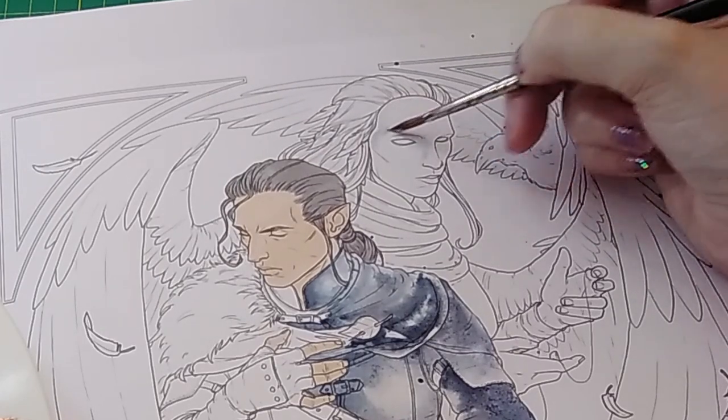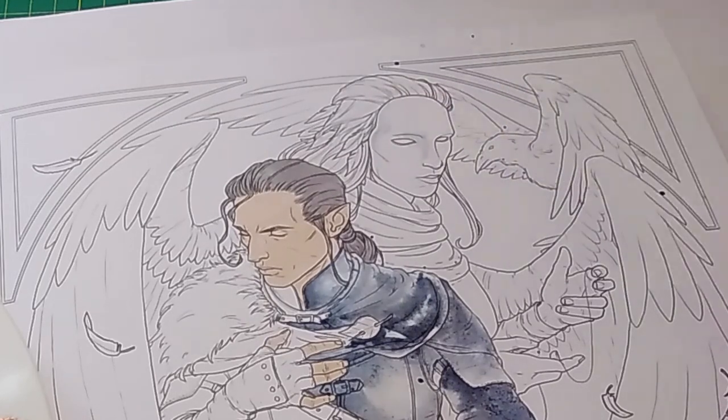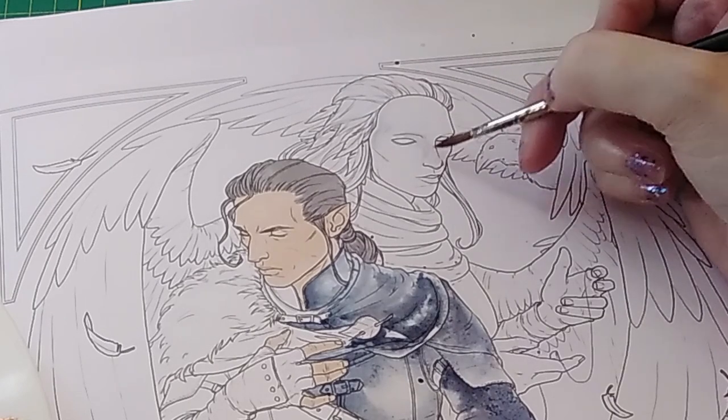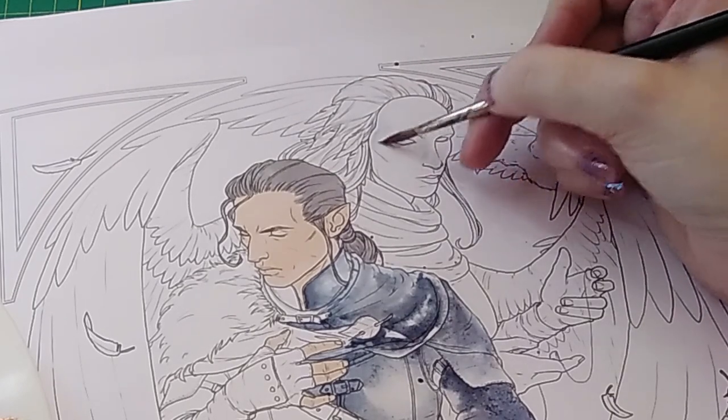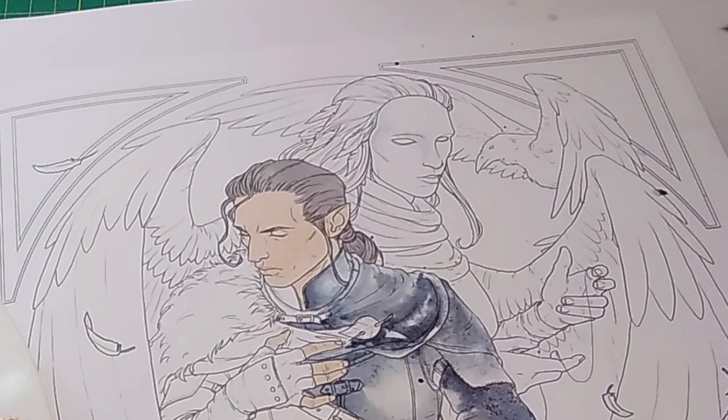I got little splodges of blue onto the lady's mask there as I was trying to do a bit of spattering effect, but I think I can work that in and make it into the shadow on a white mask. No problem. The background is all going to be this same watercolour effect as well, but I haven't quite worked out how to do it yet, so these marks won't matter.